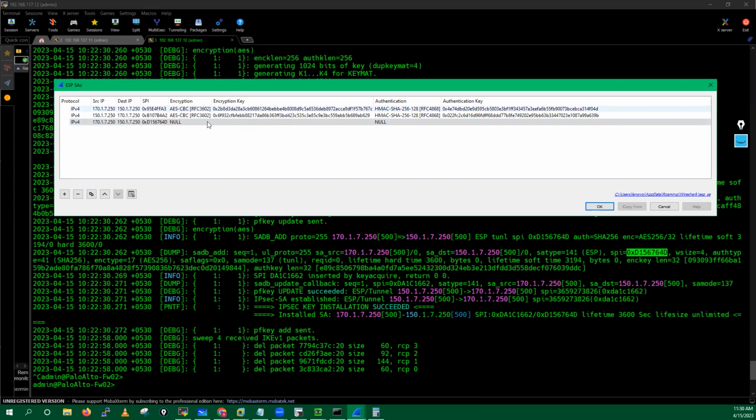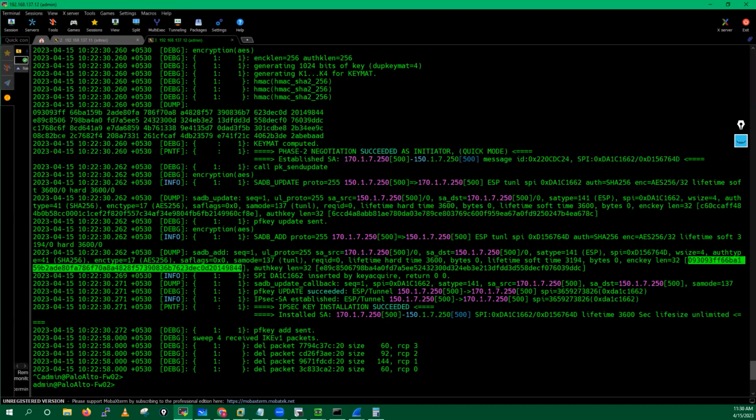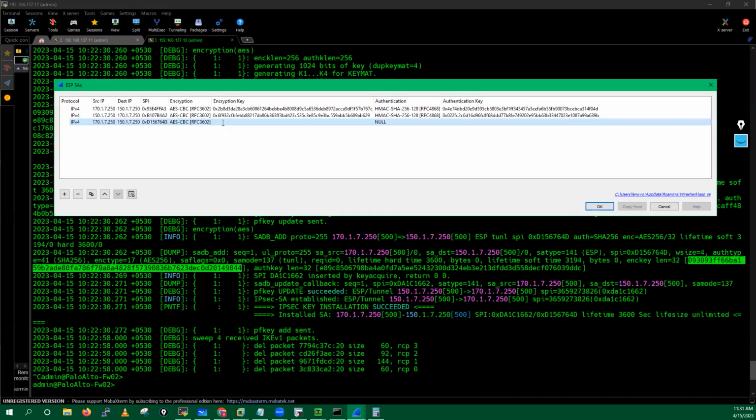Encryption key, I will use AES CBC because I was using AES CBC 256, so I will use the same. And even though you can get the details here as well, AES 256, right? And after that, you have to define your encryption key. And your encryption key is this one. You can copy till here, go here, and just add 0x, and after that, copy the value.